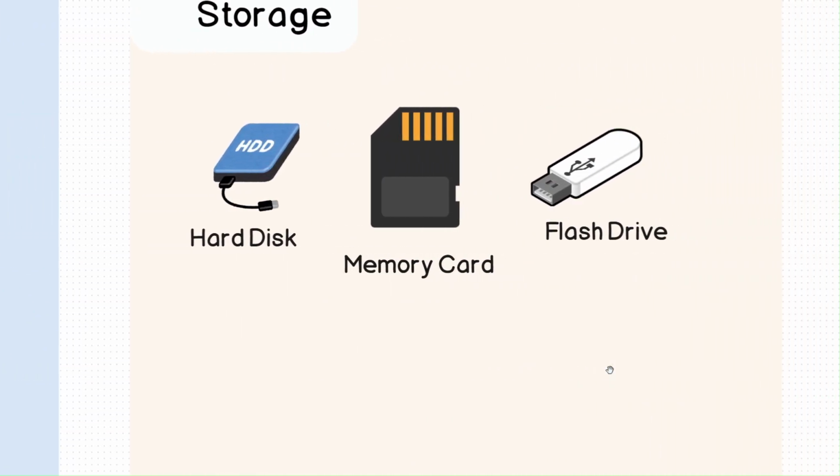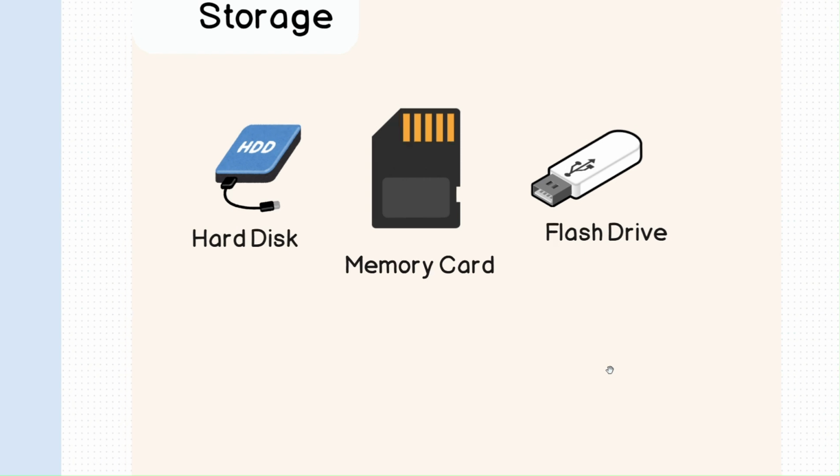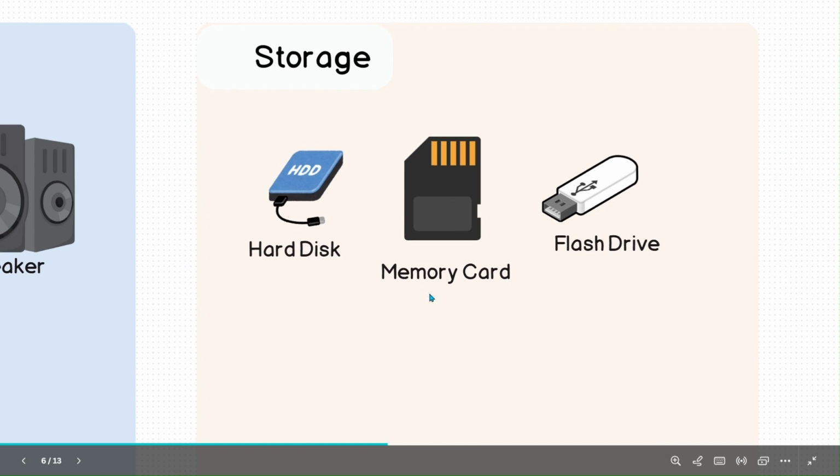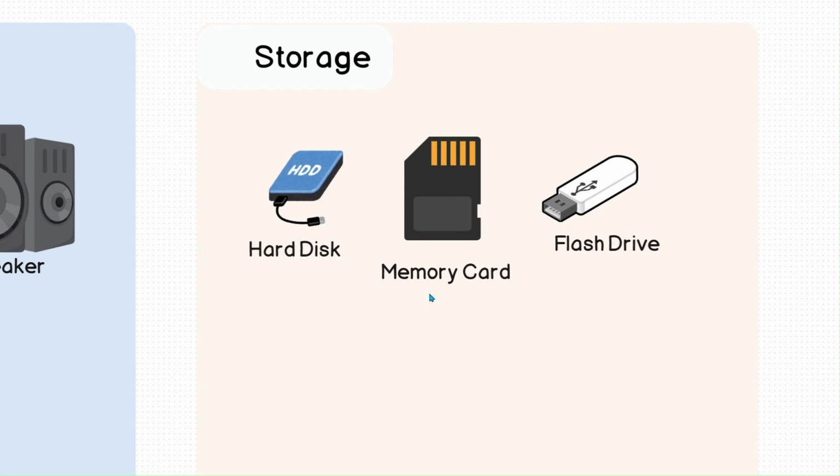So the storage, this is what we use to store information. Okay. We can use the hard disk, or we can use the memory card, or we can use the flash drive. I'm sure you've come across these devices before. If you haven't, go on the internet and just explore more storage devices, or walk into a gadget shop and just tell them you want to take a look at a memory card, how it looks like, or a flash drive for you to have a hand feel of these devices.